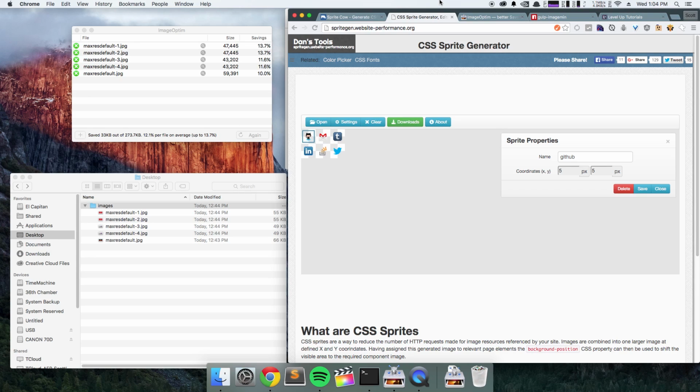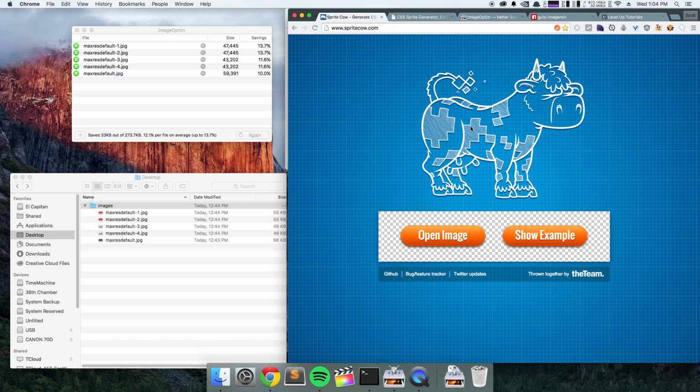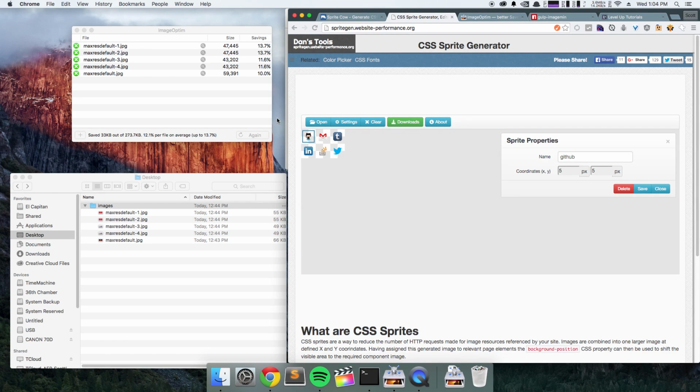So CSS sprites is a topic you can find written about a ton online. It's a technique that's been used for a very long time. There's sites like Sprite Cow, which are nice, that allow you to upload your sprite and get that CSS data so you just don't have to deal with finding out the perfect coordinates for your background position. But nonetheless, CSS sprites are certainly a technique that can take 6 small images, take it into one image that's a little bit larger, but only is required to download once instead of 6 separate times.